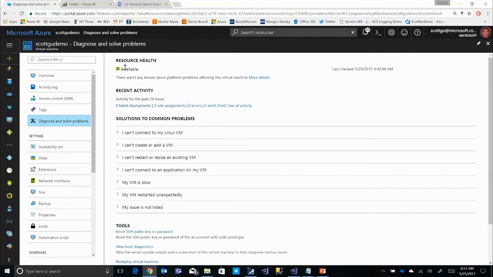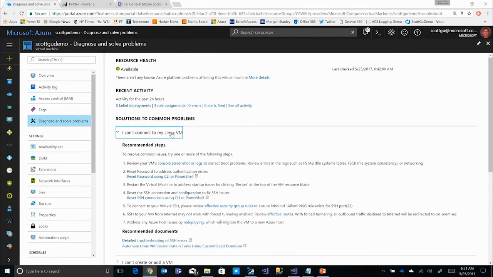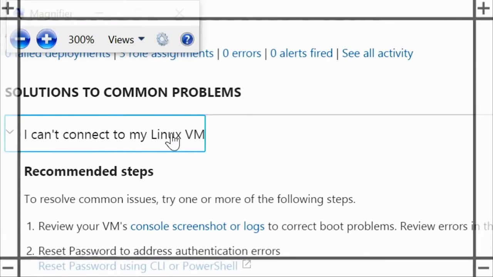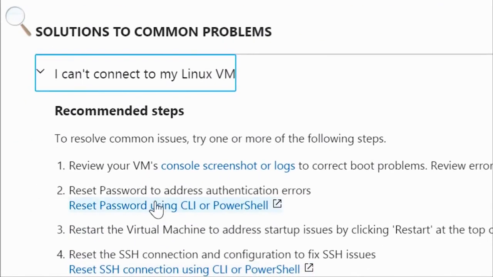And so what we try to do here is give you also a set of suggestions for each resource of how to solve the most common problems. So people say, hey, I can't connect to my Linux VM. This is a Linux VM. What are the common steps to go check? Step one, check to make sure that the VM booted successfully. Oftentimes people will install a driver or they'll install some software. It impacts the boot path of the VM. The VM can't boot, hence you can't connect.